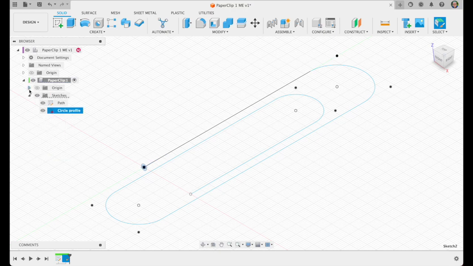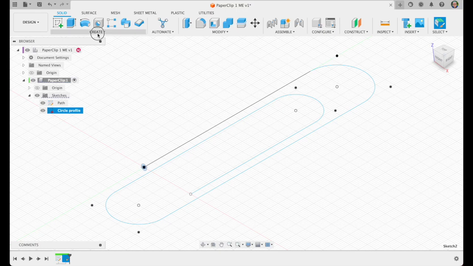And notice that's really the only folders we have. We have an origin folder and a sketch folder under this component. That's going to change. And notice our path is not fully constrained, but our circle profile is because that's kind of easier. It's locked into the origin. It's an exact dimension. Our path is a little bit, like we got some crazy parts here. So not really that important though, because all we're going to do is use it for a path.